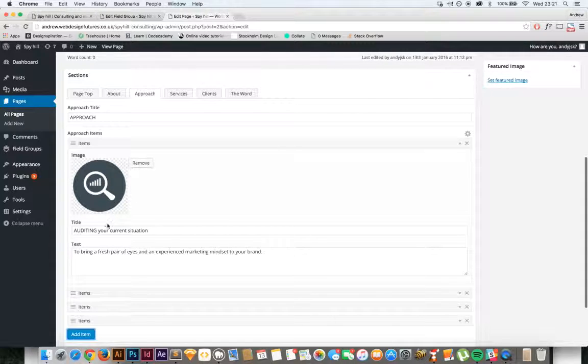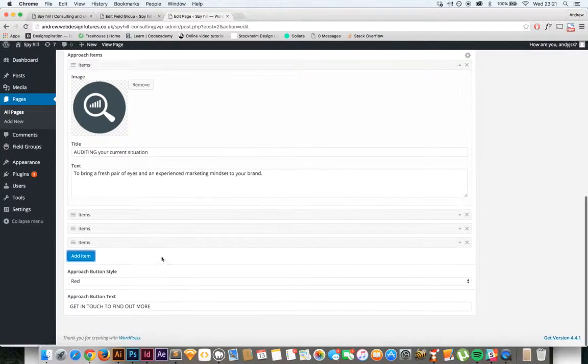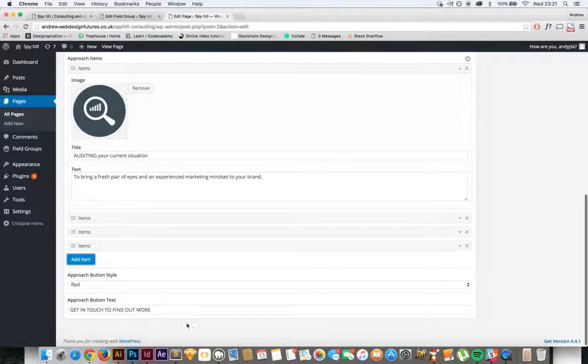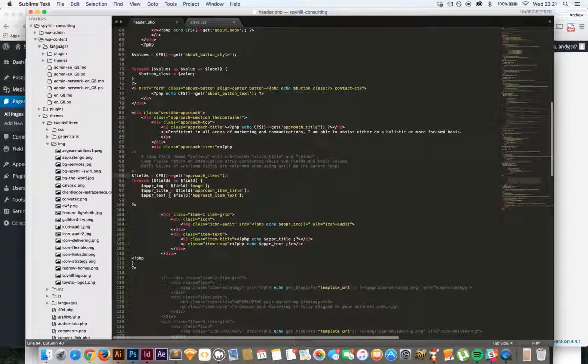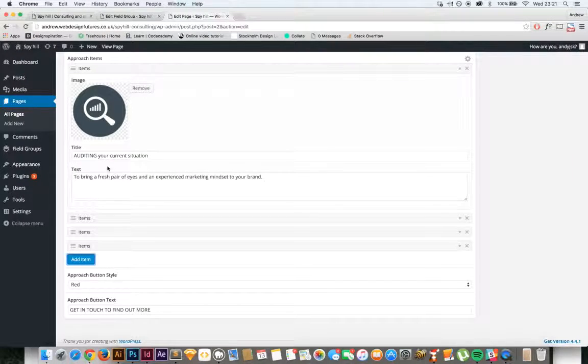That's the loop. So every time you create a new one, you have an option for an image, title, and the text. I think I've set a minimum of 1 and a maximum of 4, just so it doesn't mess up the site. And that's what it looks like in the PHP. And it's again pretty simple. It just means get the field name, and then spit out each one.